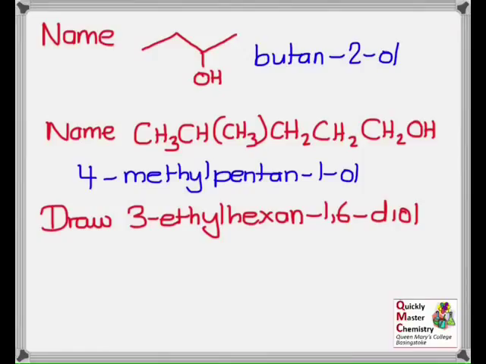If I was you, I would do it in the skeletal format to save yourself a bunch of time. And it should come out looking like this. So a zigzag for 6 carbons with an OH group at each end, and then an ethyl group coming off a carbon, which is carbon 3. It doesn't matter which end you come from, actually. You could count from the left or the right when you're drawing. Just check carefully that you've put the right number of carbons into the zigzag.